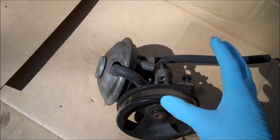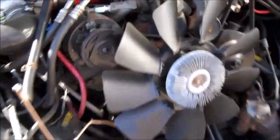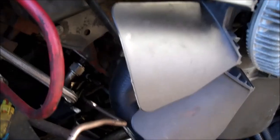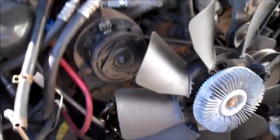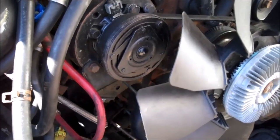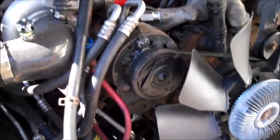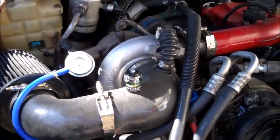Last but not least is the vacuum pump. What you want to do with this vacuum pump is take it off as soon as possible and throw it away. Looking at the front of the engine, this is where the GM engineers planned to put it — right there. You're lucky if you get 10,000 to 15,000 miles out of that really poorly made vacuum pump, and then you've got to take about 10 things off just to get to it. It's hard for me to believe that supposedly educated engineers thought this was a good idea. And the only purpose for that vacuum pump — the only thing it does — is run the wastegate arm on the turbo. They put a whole crappy vacuum pump in a crappy place just to run the crappy wastegate arm.